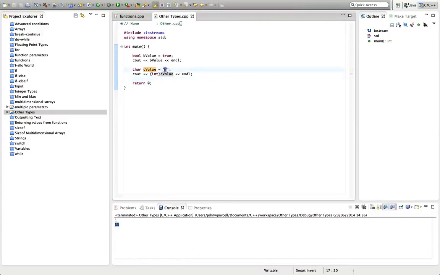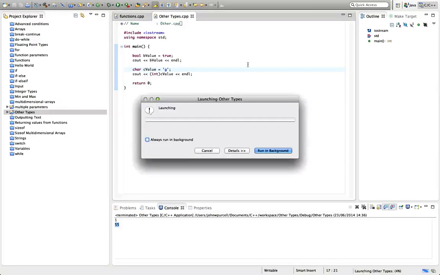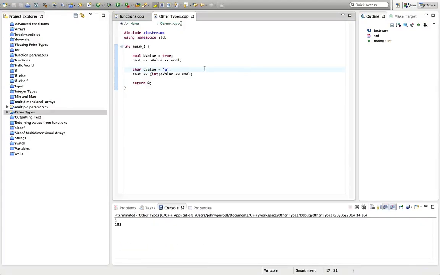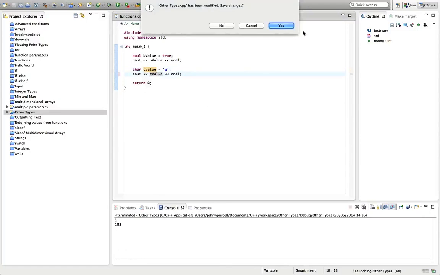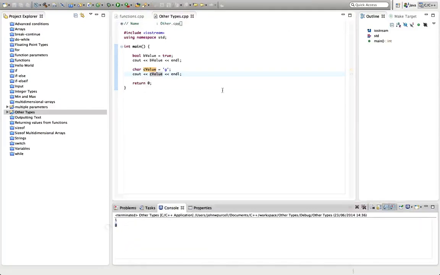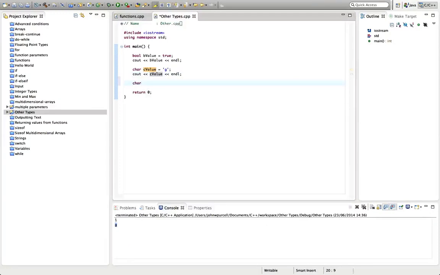So you can put any character that's in the ASCII table, basically anything from the American alphabet plus a load of other characters, let's put G in there, into a char. And you can store numbers in a char, but you have to be aware. Let's just get rid of this int so that we can actually see the G, because that's a bit less confusing. It says G. But a char, you have to be aware, can only store a number from minus 128 up to plus 127. That's 256 different values if you include 0.